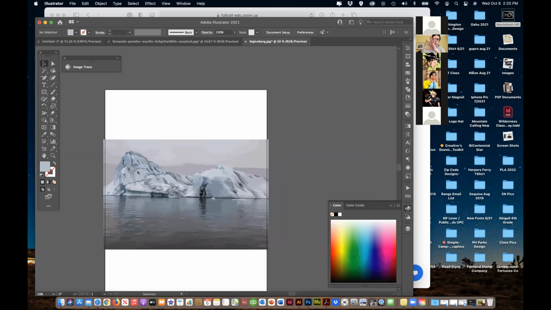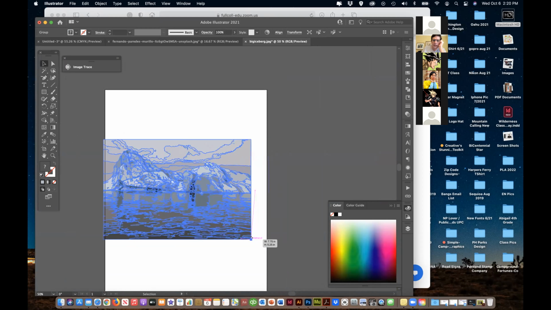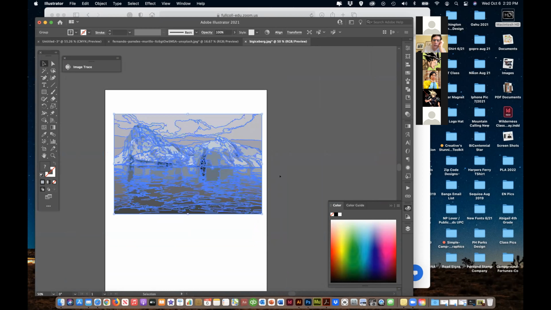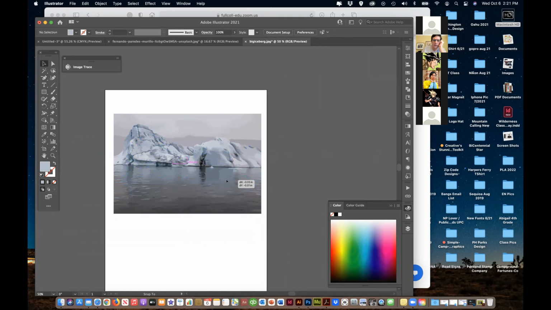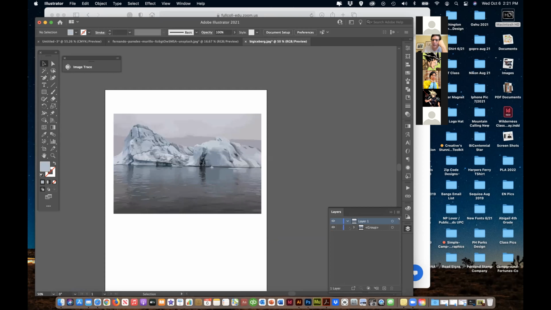So again, I'm starting with something the computer did, and then I'm going to come back in and do modifications on top of that to work my thing. And once I'm happy with it, I typically group them all together. That way, if I select one element, it's together. It makes it easier to move around on your projects. And also when you look at your layers, it becomes one group. I'm not looking at 50,000 little points. I just have one group that I can turn on or turn off depending on what I'm doing.